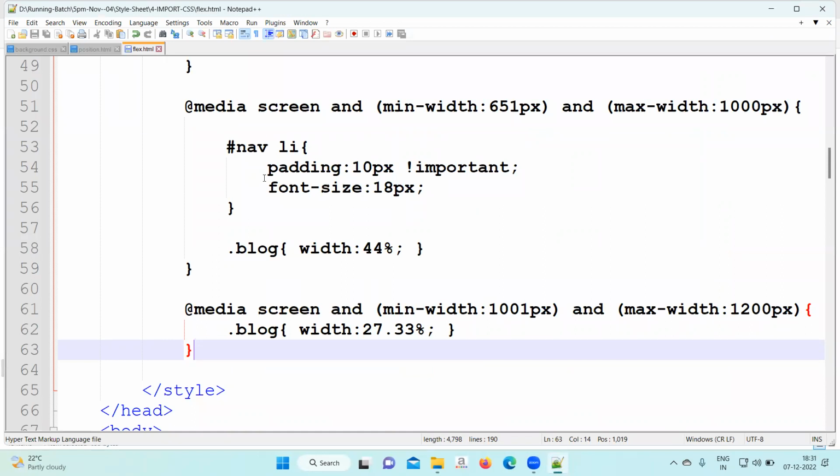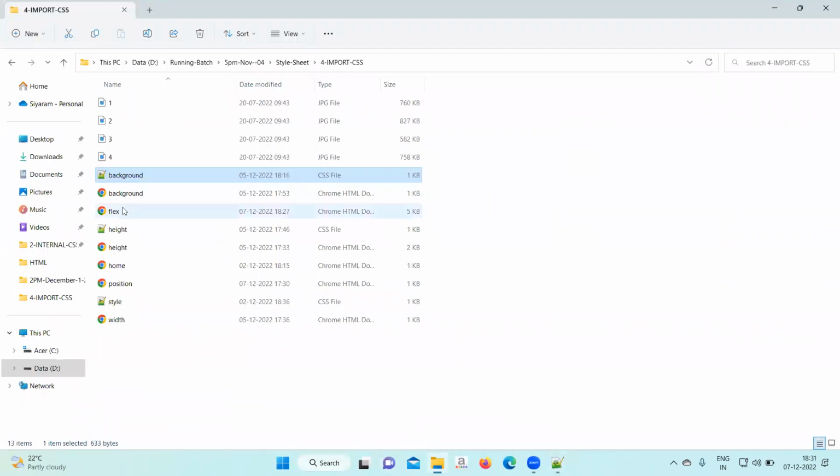Okay, so this file needs to be sent in chat. I'll share this one, flex as well as position.